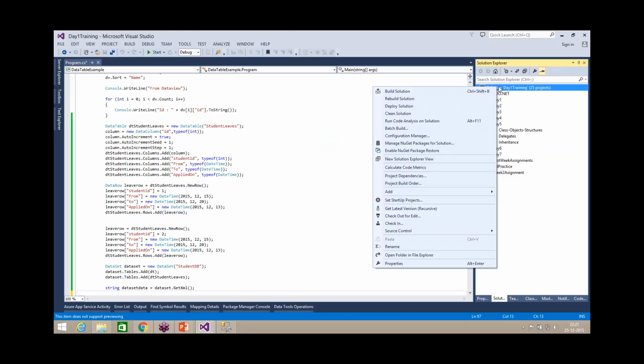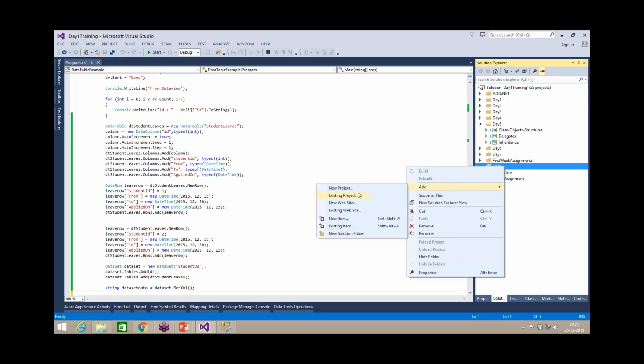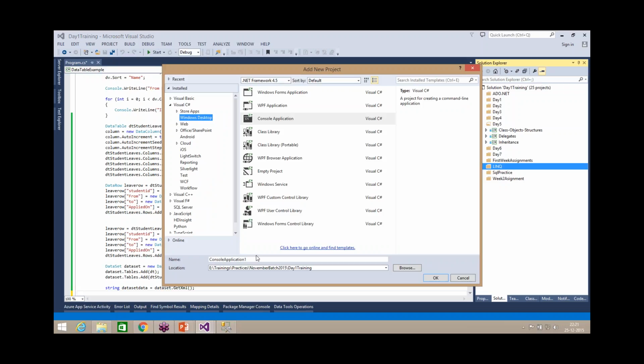I will create a new folder, LINQ to SQL.